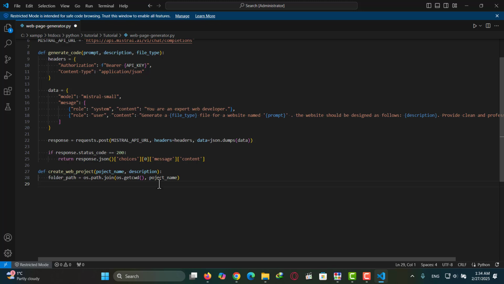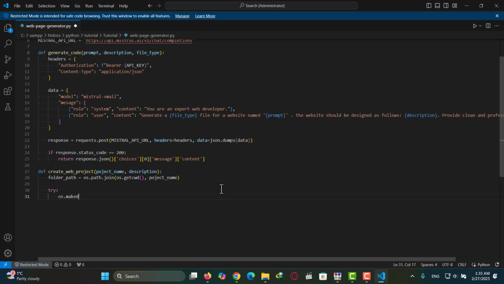After that I use try to create a new folder for our project if it doesn't exist already. So I say try, we use os to make a directory.